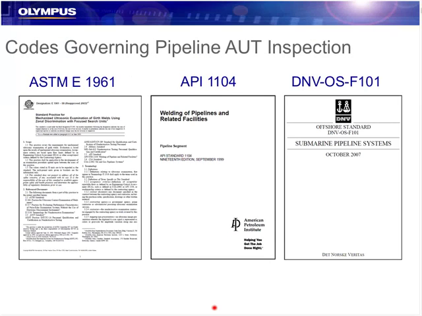So when we talk about the codes that typically govern this inspection, just to get started, we're typically talking about two different main bodies of code, which is API 1104, which typically dictates the onshore requirements. And for the offshore requirements, the typical inspection code is DNV OS F101. Now, these codes by themselves are not really subject to a 100% zonal technique. It's really a tie-in to a document called ASTM E1961 that requires a zonal discrimination technique. So these are just a few documents that you may have, or you may want to look into further; these are typically the codes we use.